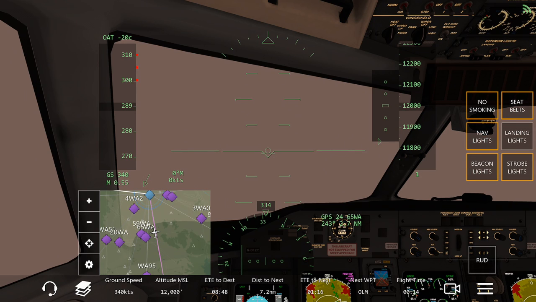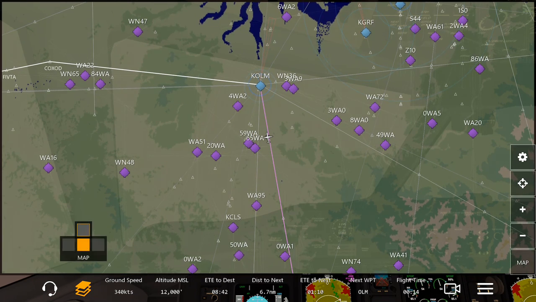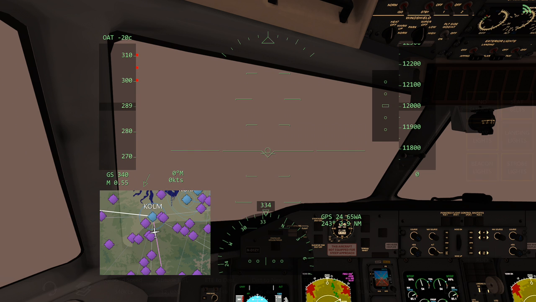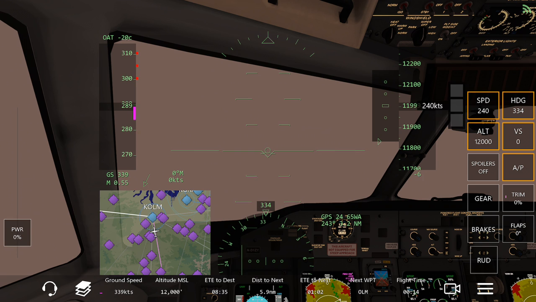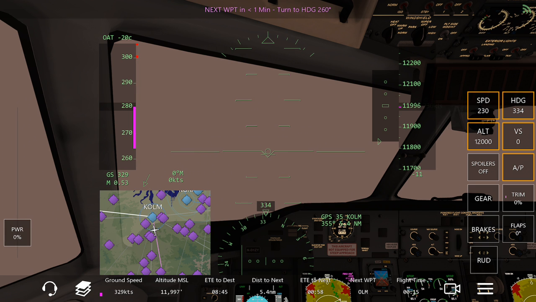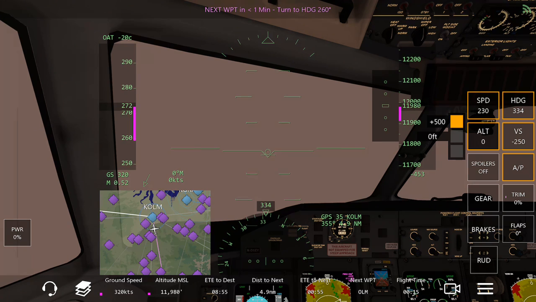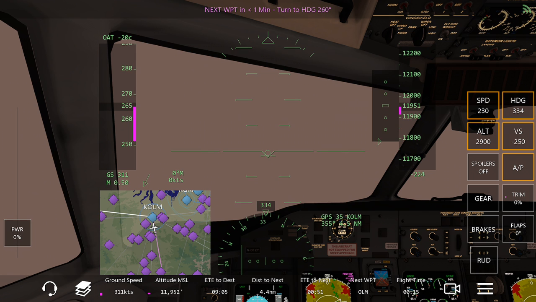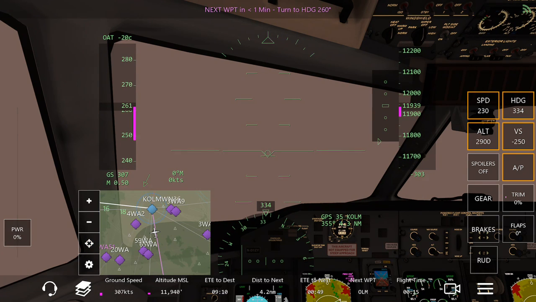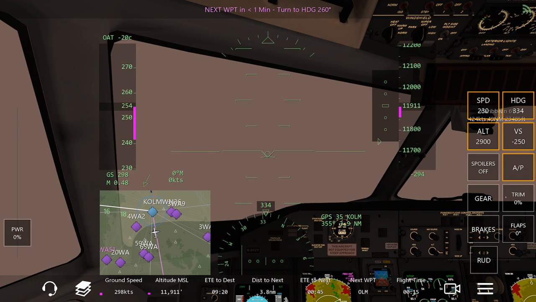So yeah, we're getting real close to OLM, so I'm going to go ahead and set our altitude down to 2,900. Let's start slowing down to 230. Ooh, way too much. There it is. Once we get this thing slowed down, I'll change our vertical speed. I just don't want to get another speed violation.